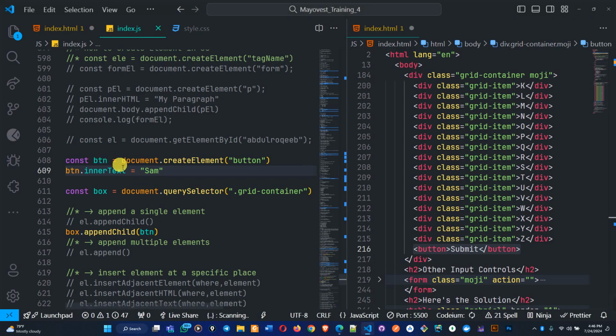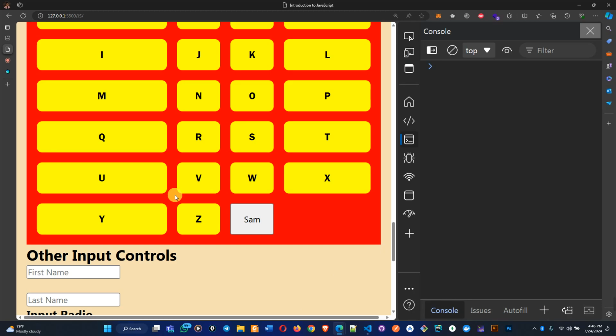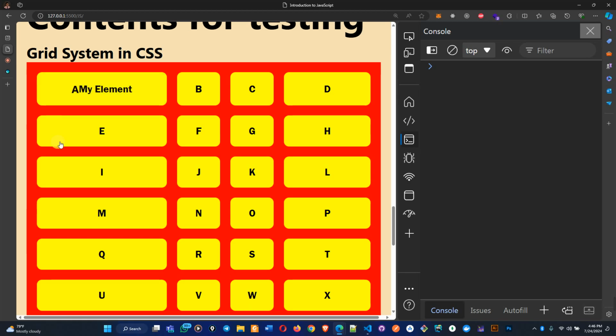And after we generated this box, this button, the next thing we need to do is to put it somewhere on the page. So where do you want to put it? You need to know the element that is going to be hosting that particular dynamic content. So once you know the element, select it and you append. But don't forget, append always adds to the end of the list. It doesn't add to the top or to the middle. It always goes to the end of whatever is there before.